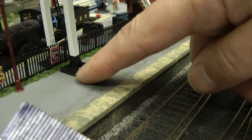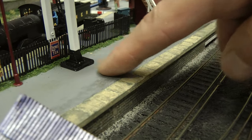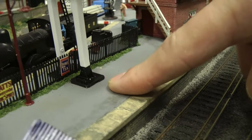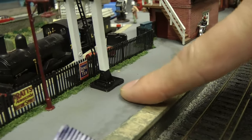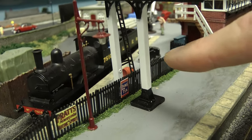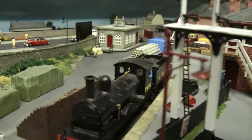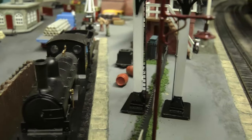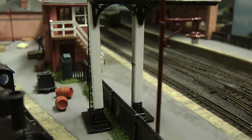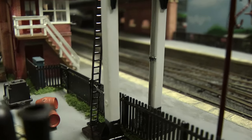where the signal base plate is, and then glue a piece from there to the edge of the capping stones, and it'll look like you could lift the boards to get to the signal rods, if you like, that operate the signals. And if you go around the other side, you can actually see the rods coming up the support there, because they're glued on now. See that?